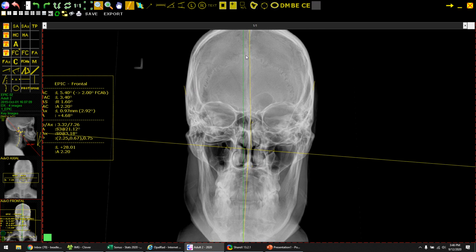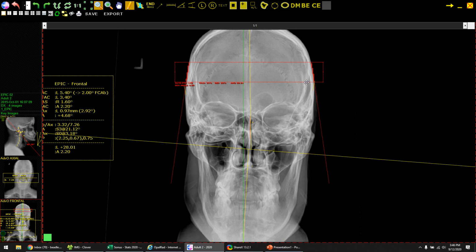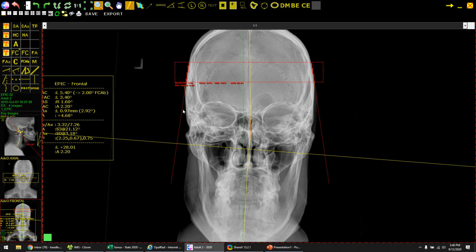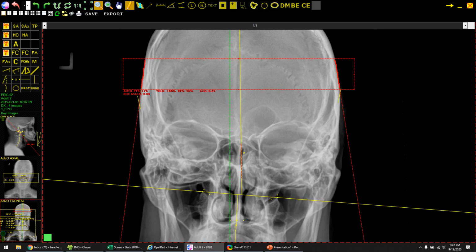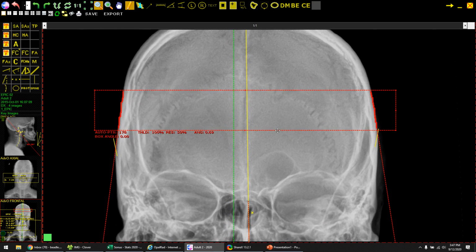How we're looking at this line, we actually have this tool that can describe the plane line or the slope of the skull on this side versus the plane line or the slope of this line on the skull. And I can make that sensitive or less sensitive, depending on how we want to do it. So I'll zoom in real quick so you can see that. I can make it less sensitive, so see how it's really blocking and starting to get away from the skull on both sides, or I can make it really sensitive and it gets nice and close to the skull. We try to get it as close to the skull as possible.